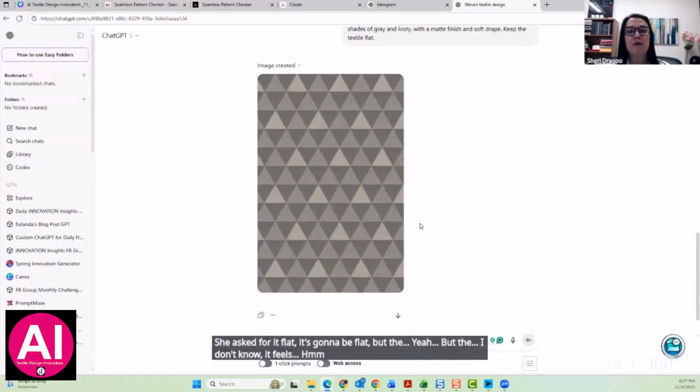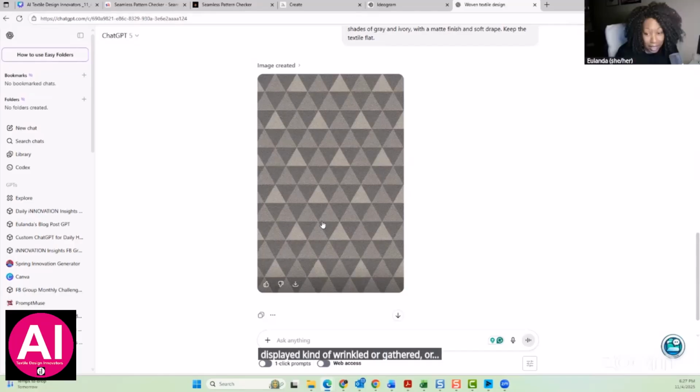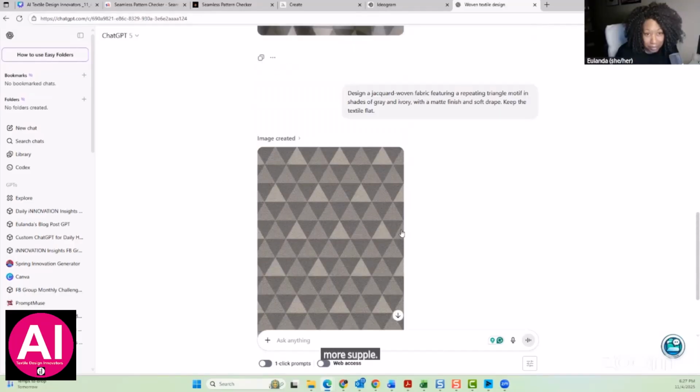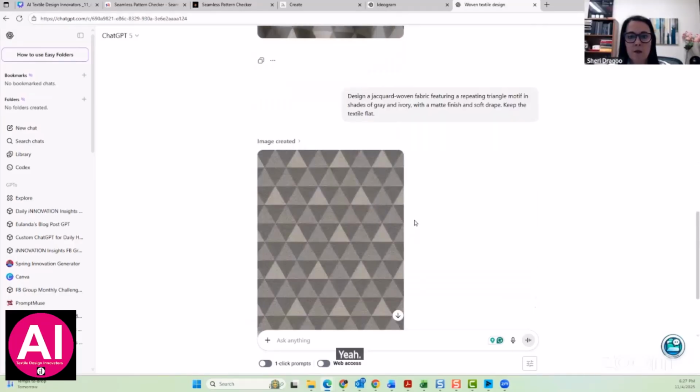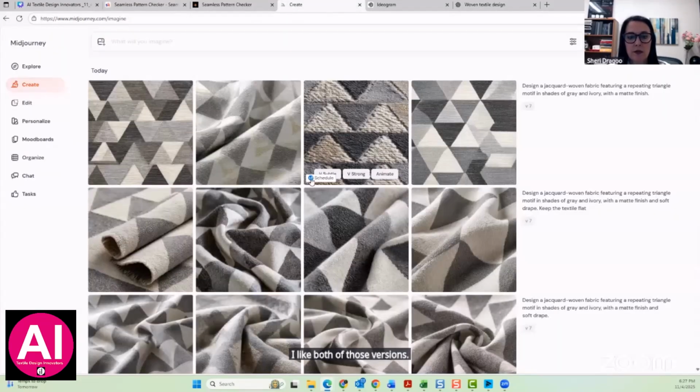If you're looking for just a pattern, that's what you need. So that's a great variation of it. And then you can show it displayed, kind of wrinkled or gathered or more supple. Yeah. I like both of those versions.